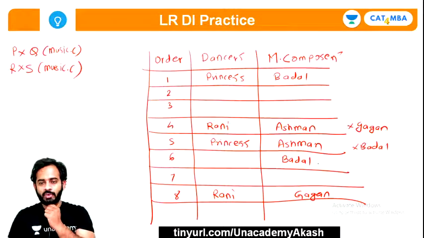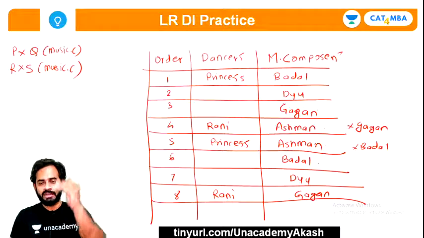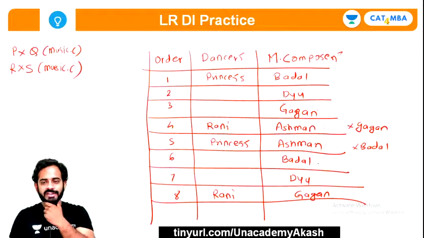Now Dew and Dew. What should be the place of Dew? Dew must be placed at this second place so that the difference will be 1, 2, 3, 4. So Dew must be placed over here, and Gagan must be placed over here. So Gagan and Gagan, the difference is 4. Badal difference is 4 and Dew difference is 4. Is that clear now, all of you? So Pankaj and Anjana, did you understand this part? I hope there is no doubt now. Is that clear?